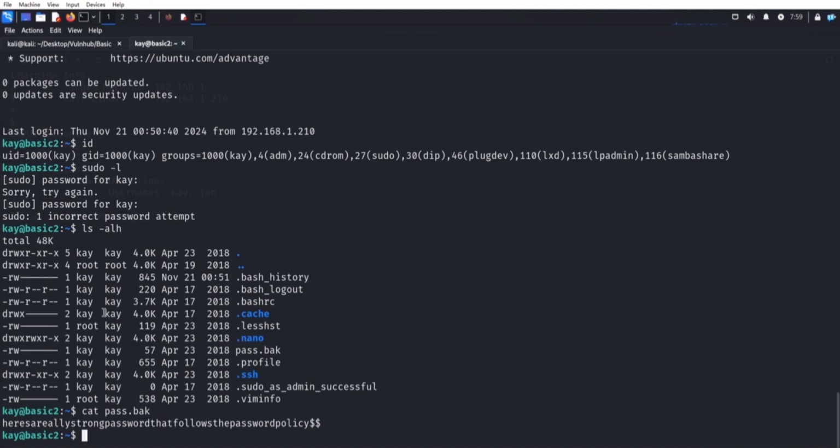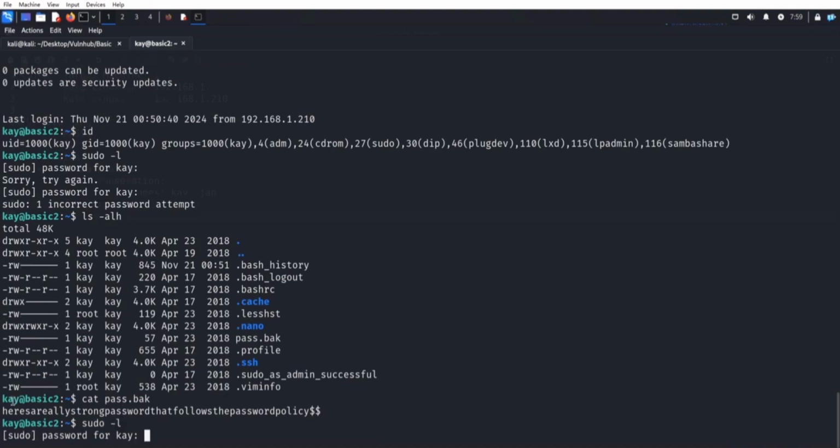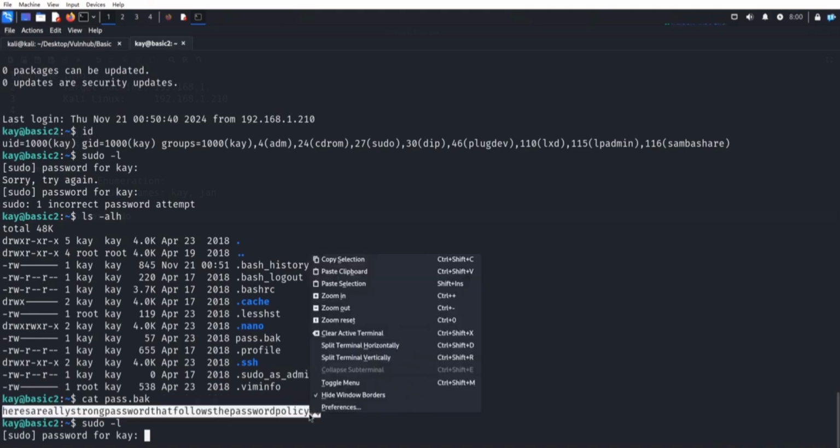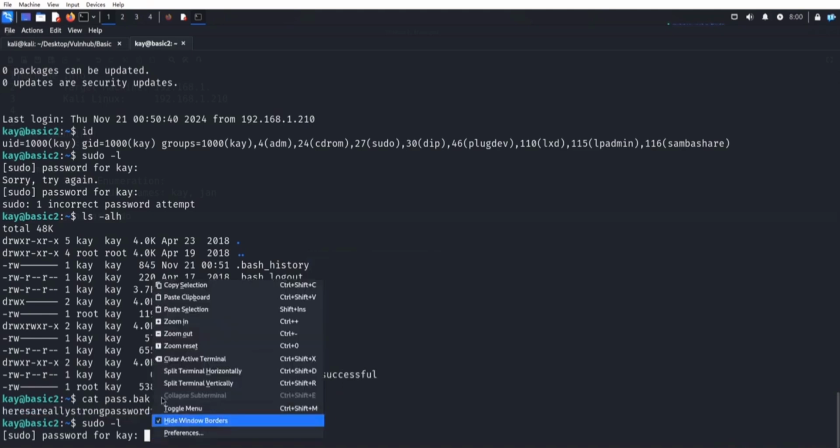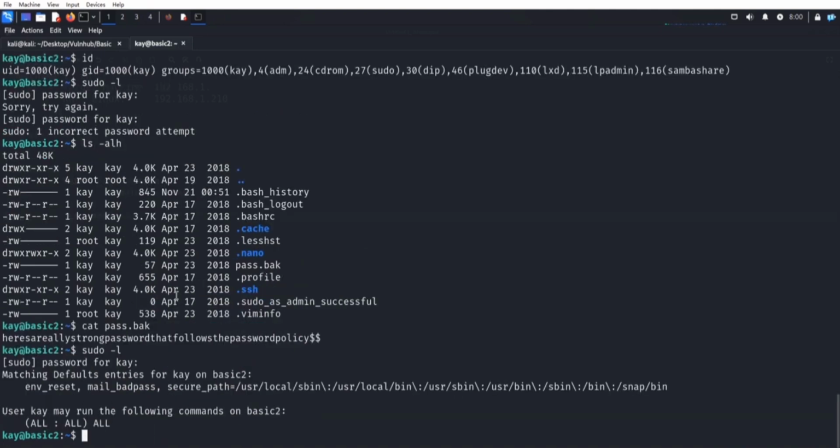We have to provide the password. So we do not have a password yet for K. So let's try the passphrase. It doesn't work.